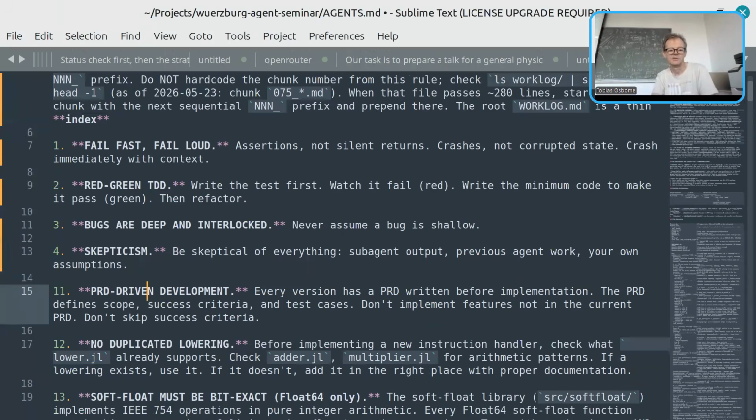PRD-driven development. Here's another software engineering term. PRD, product requirements document. These models are trained to work with these documents. A PRD is like a one-page thing that says what the project is, the goals, the non-goals, the users or what you expect, what's the end state of the project when it's finished. It's just kind of like a statement of what the project is. And a PRD, they love it.